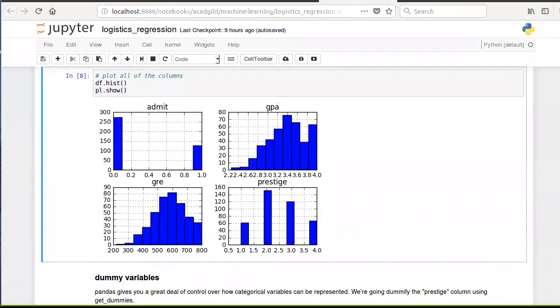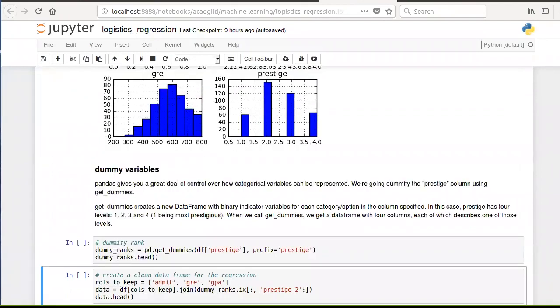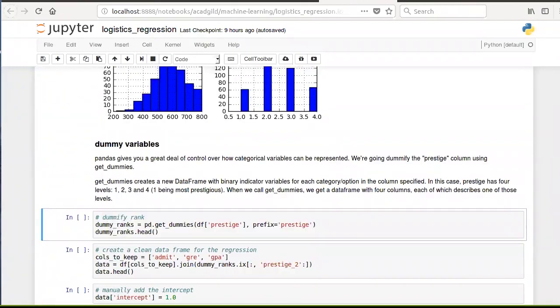Now how can we convert a variable into one-hot encoding? In pandas, there is a method available, get_dummies. So pd.get_dummies will convert any categorical variable into one-hot encoding. Here we need to convert prestige.